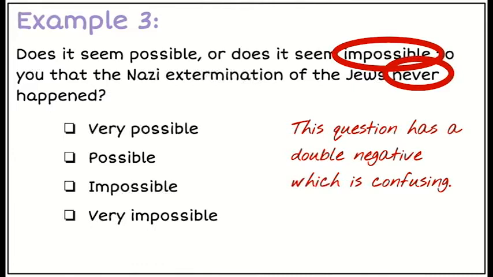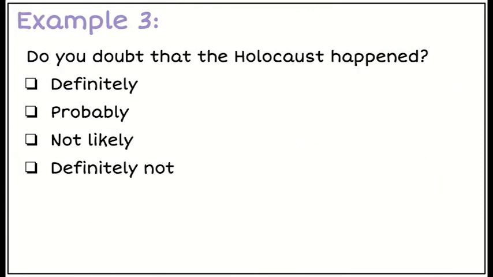So what we want to do is rewrite this question so we don't have this double negative. So, do you doubt that the Holocaust happened? And a variety of answers. And that's all we need to do, just remove that double negative. So this one's only got a single negative. Do you doubt?